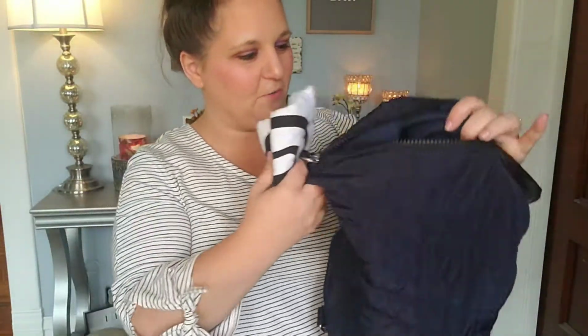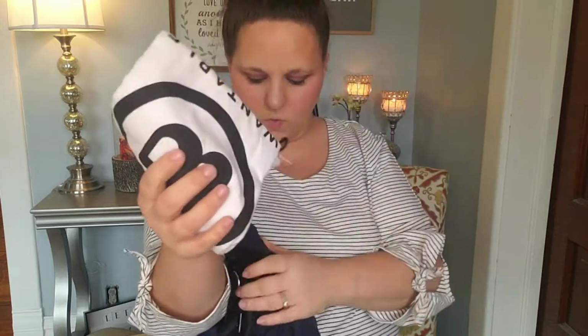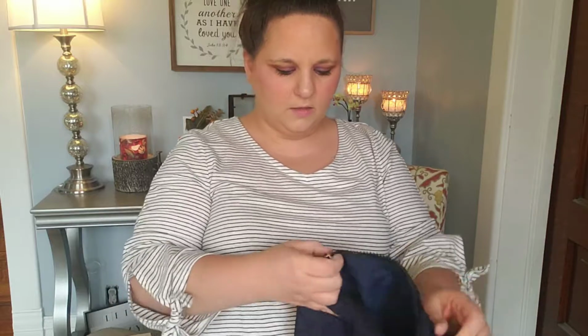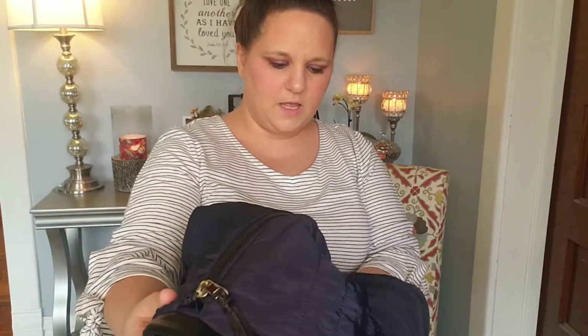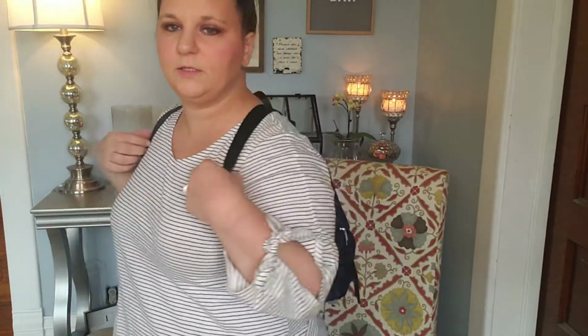That's the inside of it. I'm just checking it out. I don't even know what to think about all this. It does come with a dust bag that says Wantable. I have never carried really a backpack, but it's got leather on the bottom. It might be handy for our trip that we're going on at the end of the month, so that I don't have to, I have a bigger chest area, so I feel like it just accentuates.